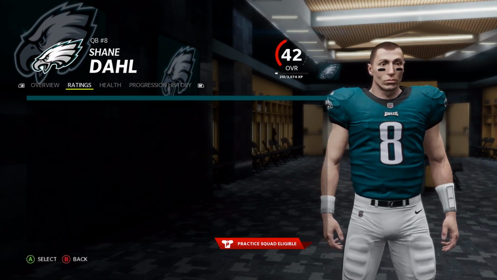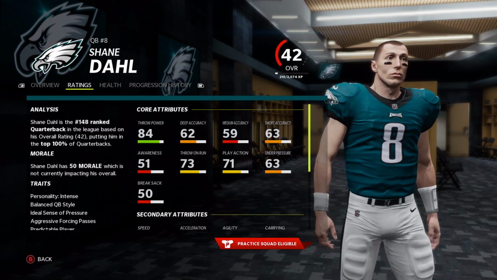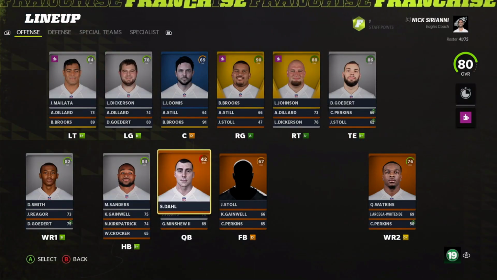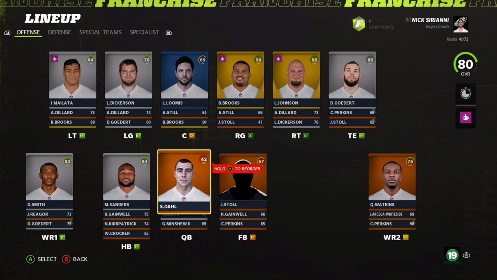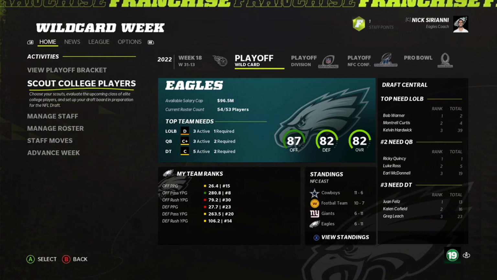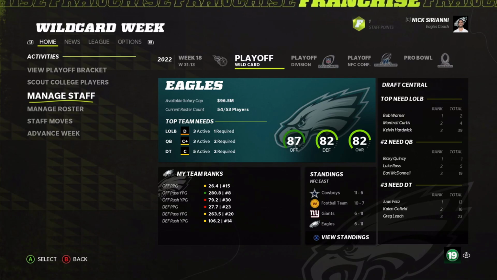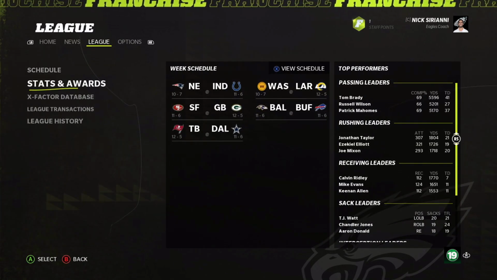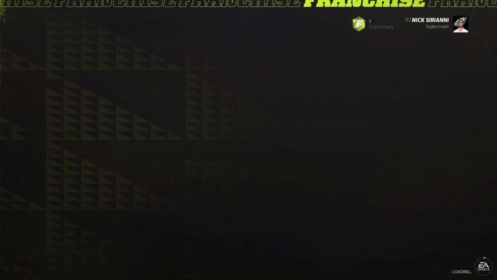But 51 awareness, 59 medium accuracy. He's just terrible stats, but I don't know. With this supporting cast around him, I think we might be able to slip into the playoffs. But we'll see. Let's see how it goes. Okay, so yeah, not even close to making playoffs. But honestly, I think that's more because the Eagles pass catchers aren't enough to carry the quarterback. But if I had, like, Tyreek Hill and Travis Kelce and a really good slot receiver, I think this quarterback would have made it to the playoffs.